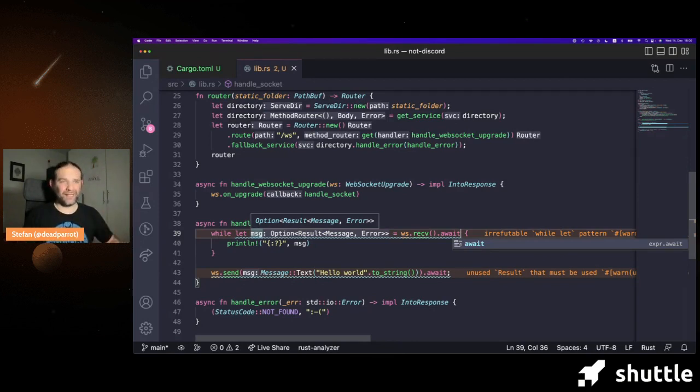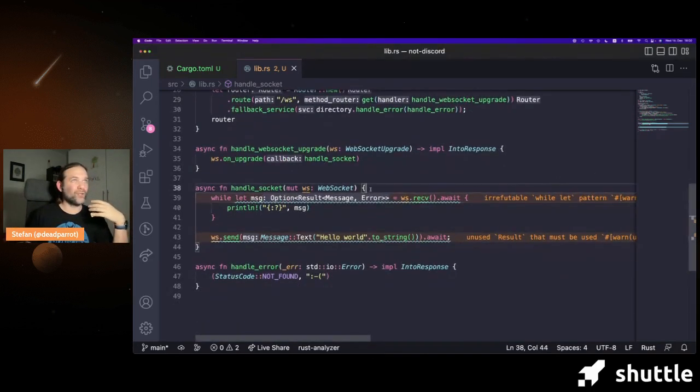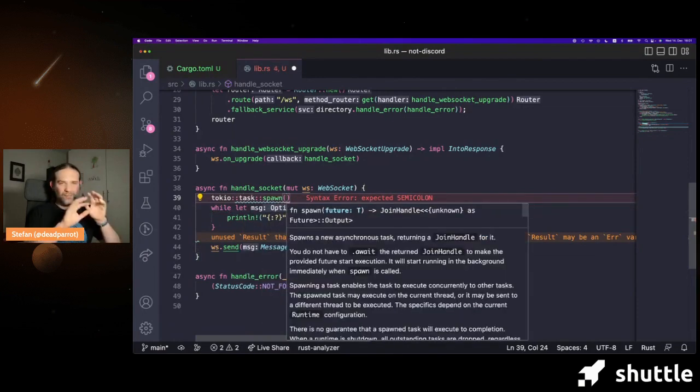You need to get that from other resources. And it has a really good ecosystem. I'm going to share something here in the chat real quick, which is called blessed.rs/crates, which is a really good resource for the non-standard standard library. And one thing that is important here is Tokio as an asynchronous runtime. We are using Tokio because Axum is using Tokio, Shuttle is using Tokio. I guess if you're doing web stuff and networking stuff, then Tokio is the one thing that you need to go to. So I'm asking Tokio now, the asynchronous runtime, please spawn a new task, okay? So make this, what I'm giving you here, asynchronous and put it on the side.